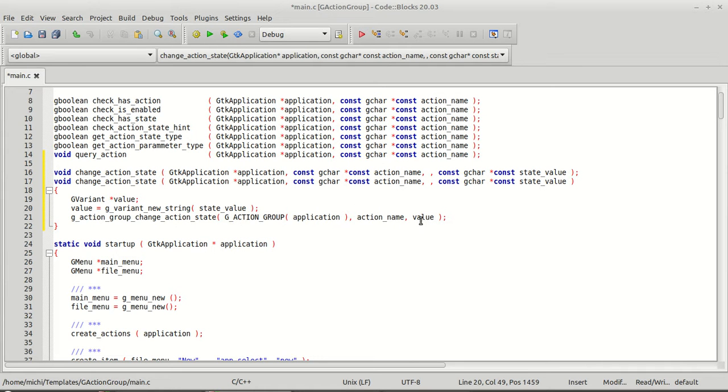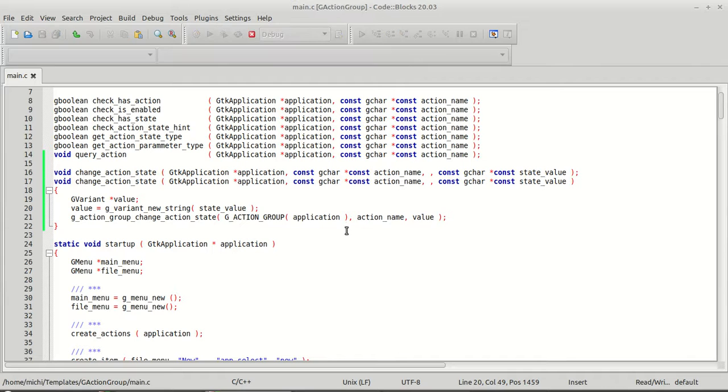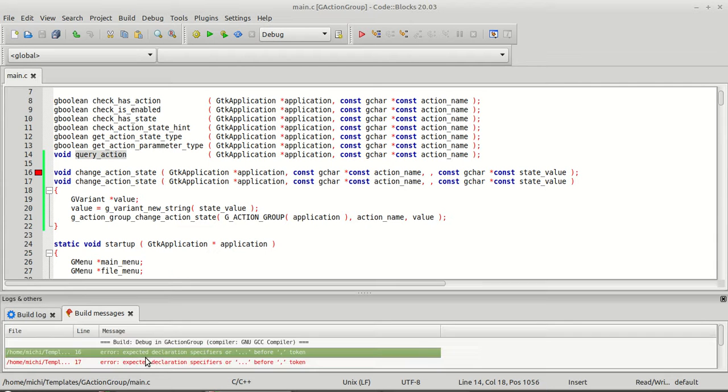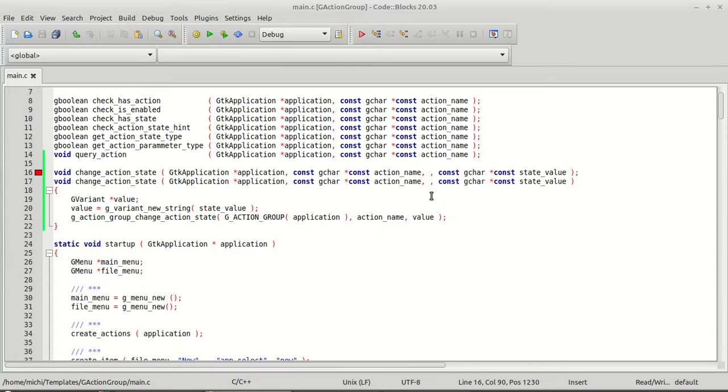Now if everything is okay, let's see. Okay, state value, action name, and application. I have a problem, so I need to check it fast. Okay, I see it. I have two commas right here, one and another one. Now let me compile it and run it and see what happens.